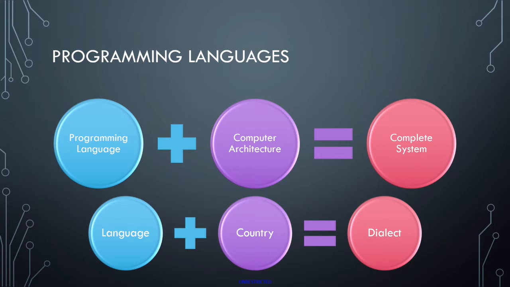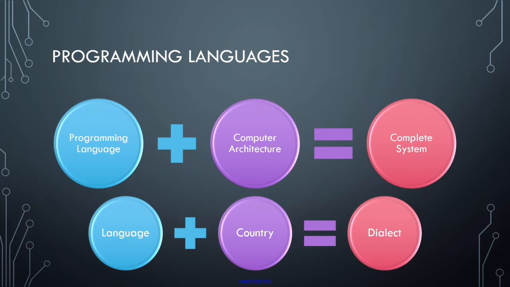For instance, English. Think of the computer architecture as a country. So the architecture kind of acts as a modifier for the programming language. So you'll see as we go through some of these slides that assembly language is a standard language. If you learn one kind of assembly, you can probably use it on anything. But the specific commands will sometimes vary, or the setup will vary ever so slightly depending on which microcontroller you use, which computer architecture you have.